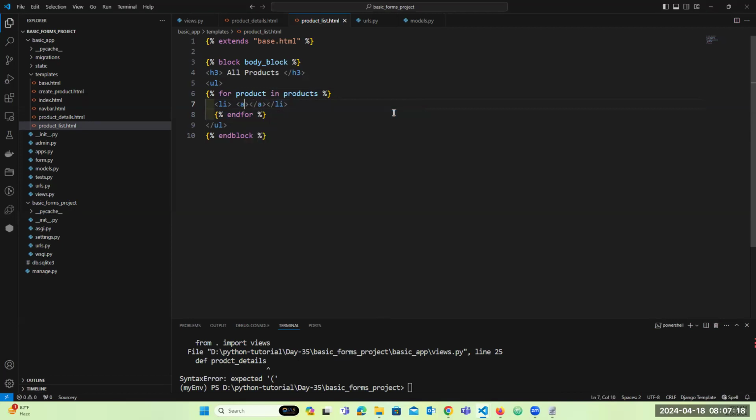A, then href is equal to, again, I need to pass the variable here. This is the variable tag. This variable tag I need to pass here.